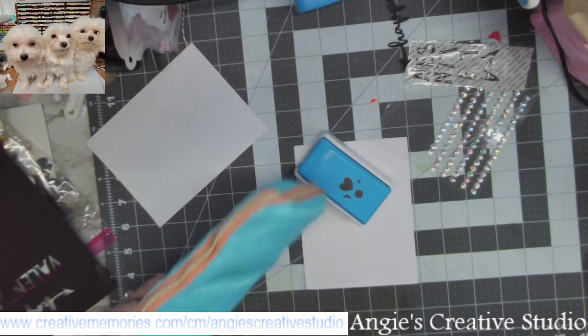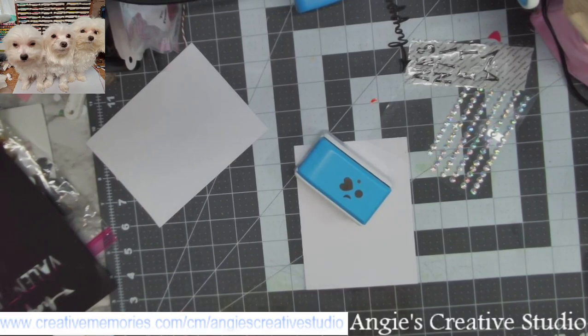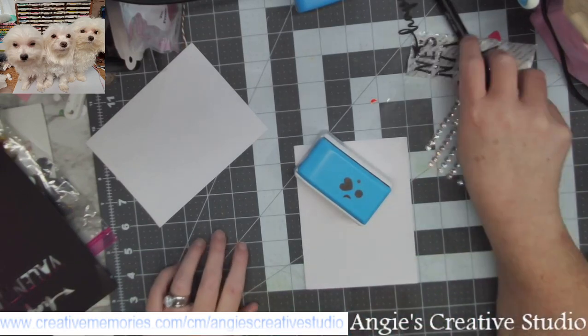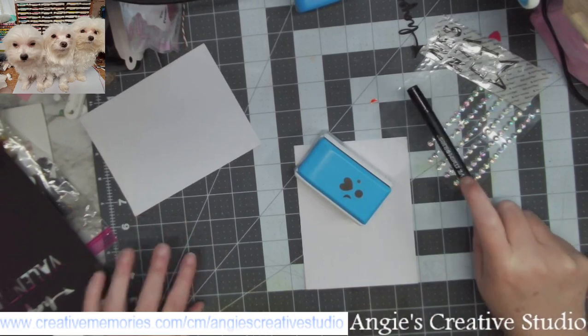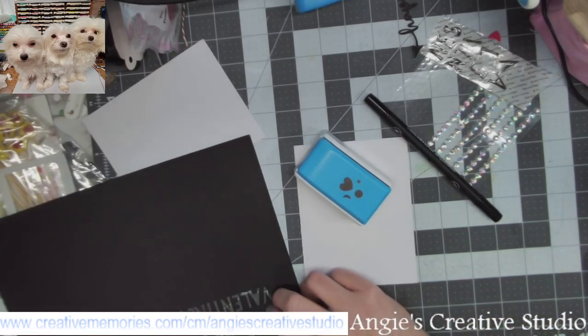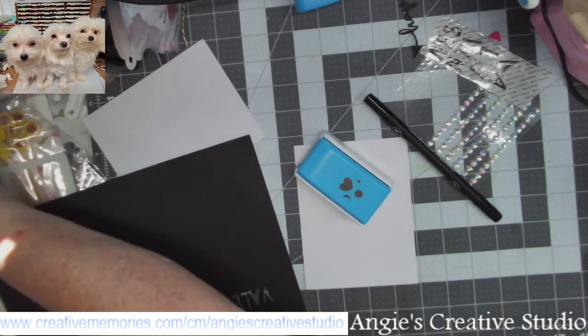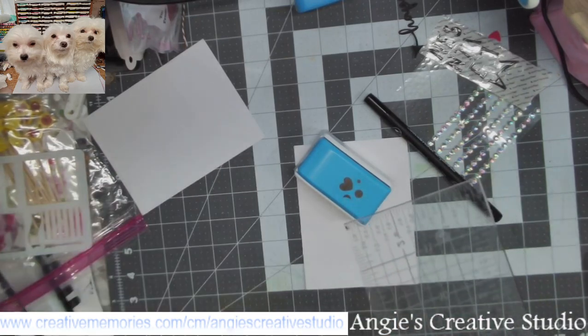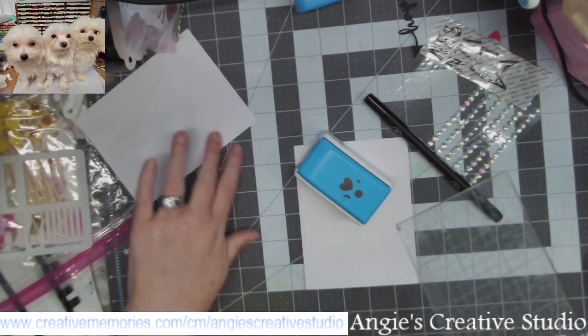And this little cute Creative Memories bag. I am going to use the black. These pens are wonderful. This one is, anyways. I've used it a lot. And I would use my clear ruler. Here it is. Okay, I'll take that back. I'll use more Creative Memories stuff.